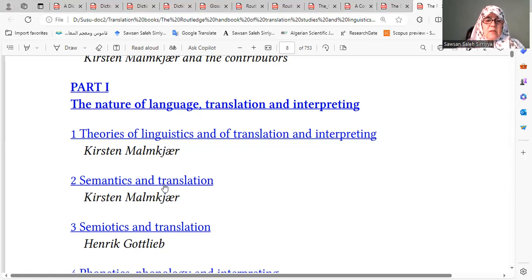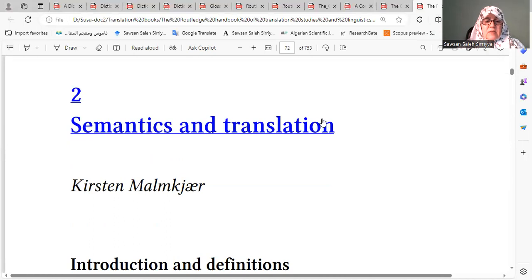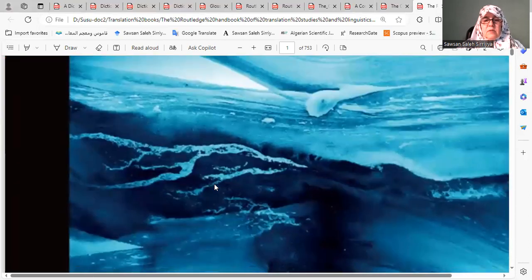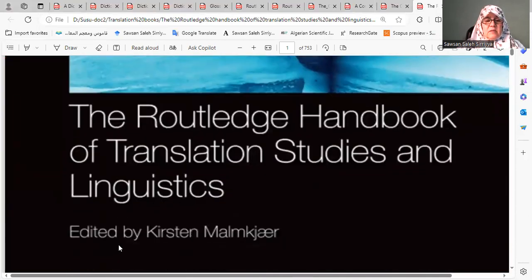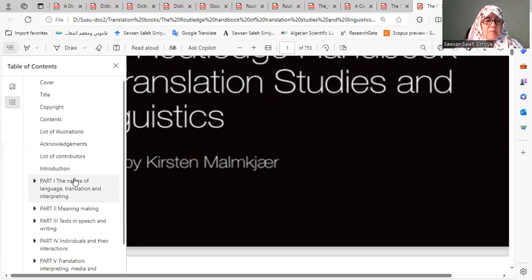So I can go there and see, this is the title of the article, and this is the author of this article, which is different from the writer or the editor of the book. As you see here, there are editors. Fortunately or unfortunately, it's the same one. But if you look for other papers, probably you will have other authors.